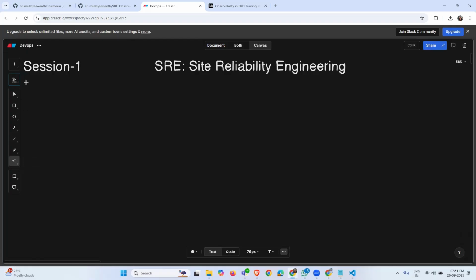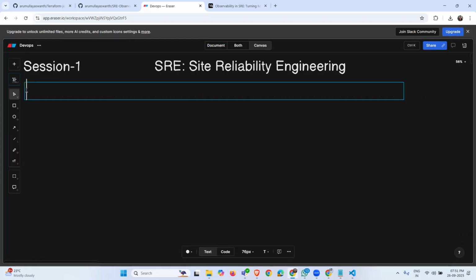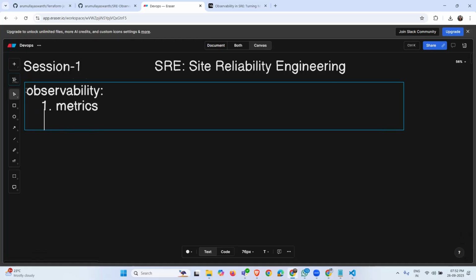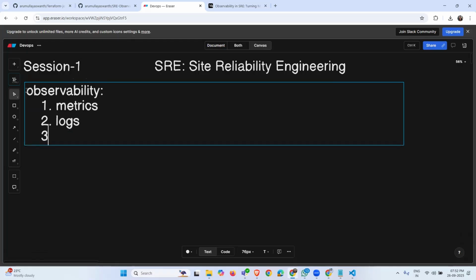Observability. In observability, the first one is metrics, the second one is logs, and the third one is traces.